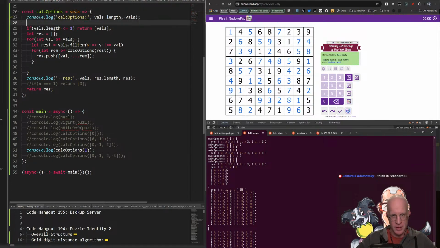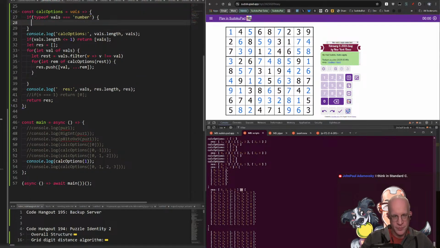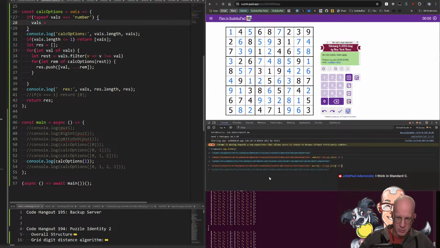And we'll just say here, if type of vowels equals number, vowels equals new array 3, or array 3, set this, dot map underscore i. Yeah. We'll just say array vowels. Boom.